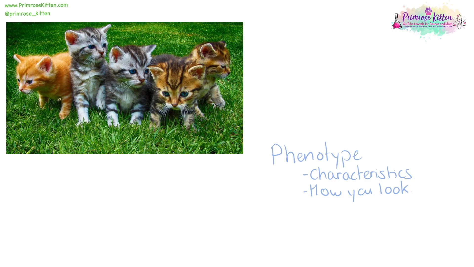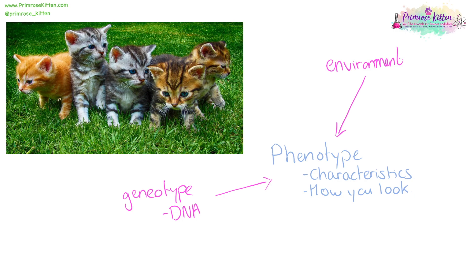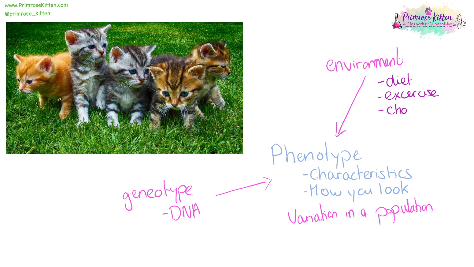If you know that someone is an identical twin, you'll know that they are not exactly the same, even though their genotypes are the same. While they have identical genes, their phenotypes — their characteristics and how they look — are going to be very different, because your phenotype is influenced by your genotype, your genetic information, and also your environment. Environmental influences include diet, exercise, and personal choice. This leads to natural variation in a population.